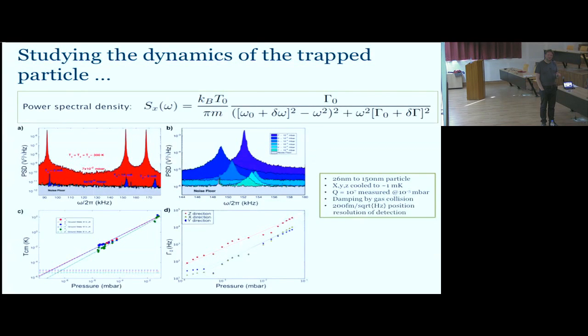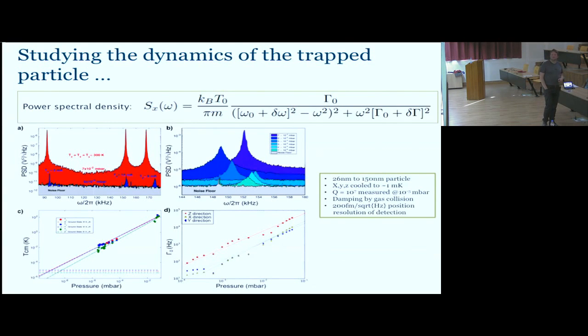So if you extrapolate from the measurements you have here, you can see that if you go lower in pressure, you also go lower in temperature. That makes sense because you reduce the heating rate of your background gas, while you keep the cooling rate of the feedback constant. Then you would extrapolate that at this line, where the straight lines meet the dashed lines, that would be the ground state of the system.